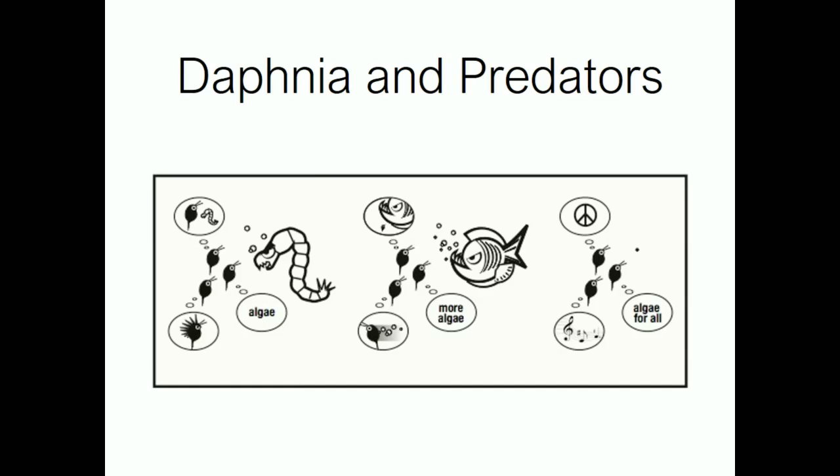I work in a system of Daphnia here in the UK that experience two predator regimes. They are experiencing predation from midge larvae, Chaoborus midge larvae, and/or from fish, stickleback fish in particular. This is the artificial system we create in the lab. That's the control where there's no risk of being predated upon. But keep in mind that there are two big environments out here in the UK, those dominated by the midge predator, which likes to eat the small Daphnia, and the fish predator that likes to eat the big ones.